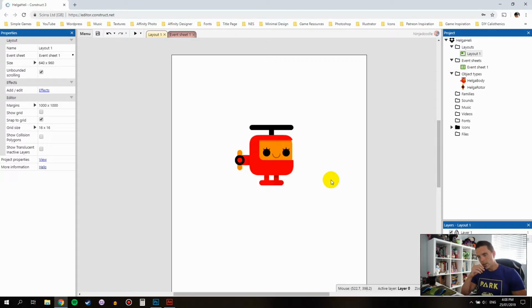Currently in Construct, unless you're using something like Spriter, which is an external program, this is the only way to do a sort of container. And when I say container, I don't mean the ones in Construct itself. I mean, normally you would put a whole bunch of objects into a virtual container and move that around as if it was one, and you can squash and stretch that, and every object inside that container will respond. Now, currently in Construct, you can pin objects to another object, and it will follow the object's angle and position. However, it will not scale along with the parent object.